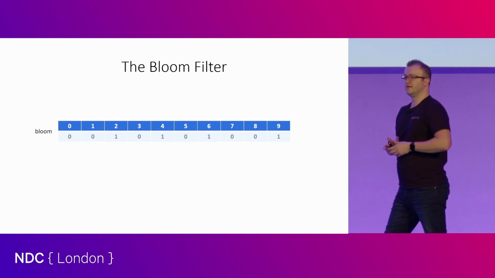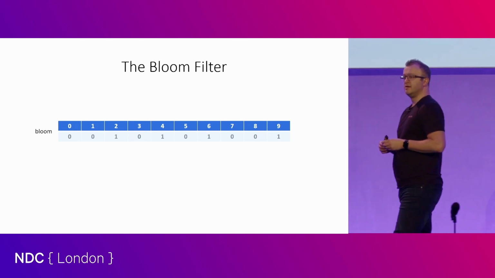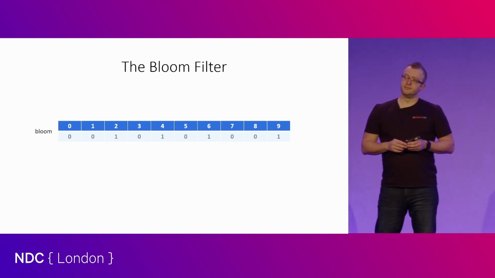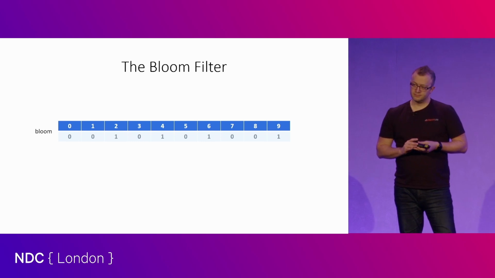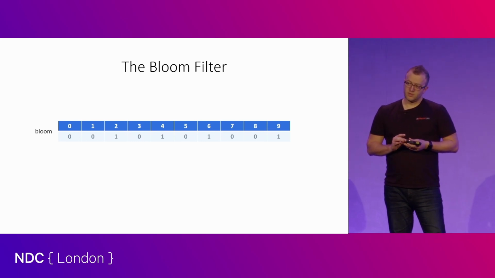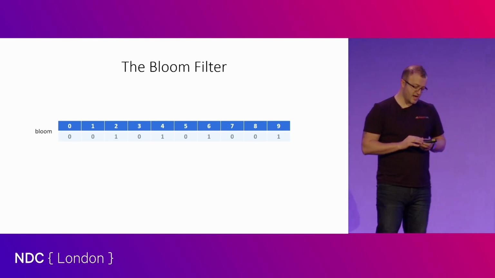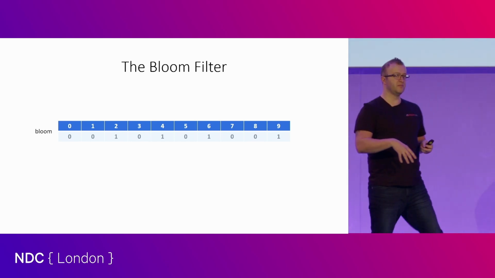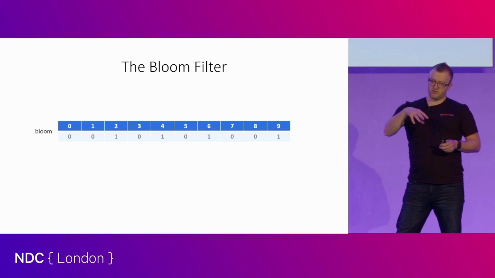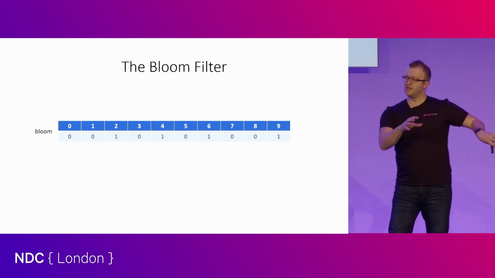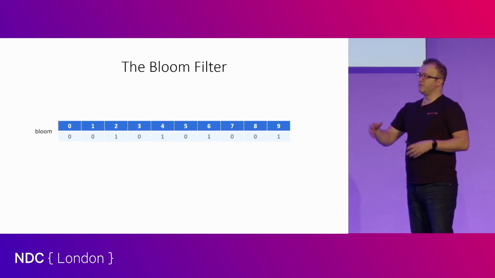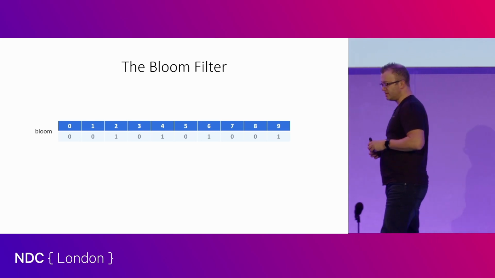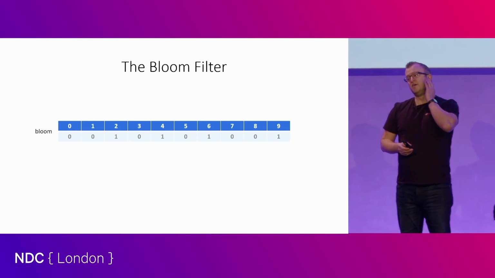At the back there? To recreate the filter, don't you just need the unique records? You don't need all of them. You can just store the unique ones for the past 90 days, not everything. We could do that. So the question there is, basically, if we wanted to recreate the filter at the current point in time, we only need to store the unique reports that we've seen. We could have some separate table for unique reports, and then we wouldn't need to store the bazillions of duplicates. And then we would be able to rebuild the filter at some point in the future. Yeah, that would work. We could keep some kind of record of that.